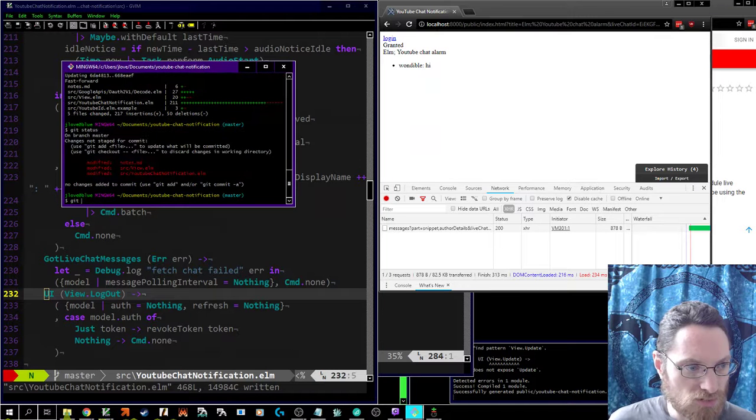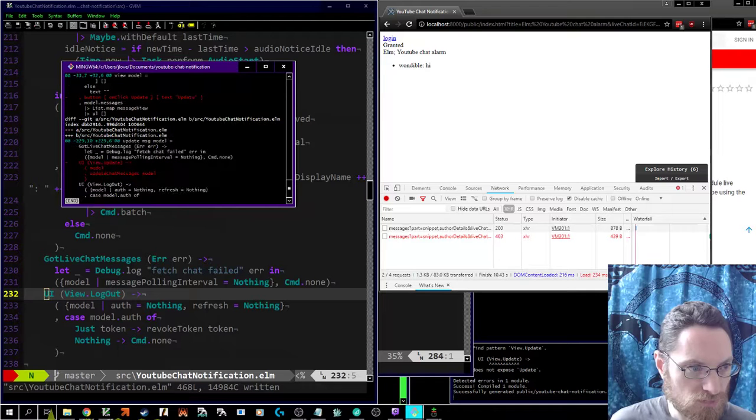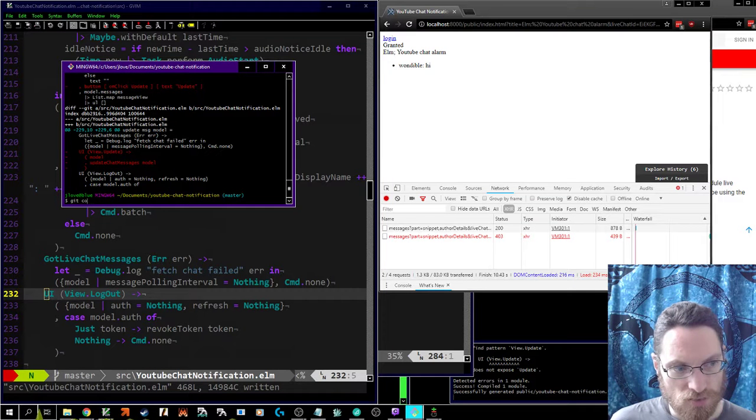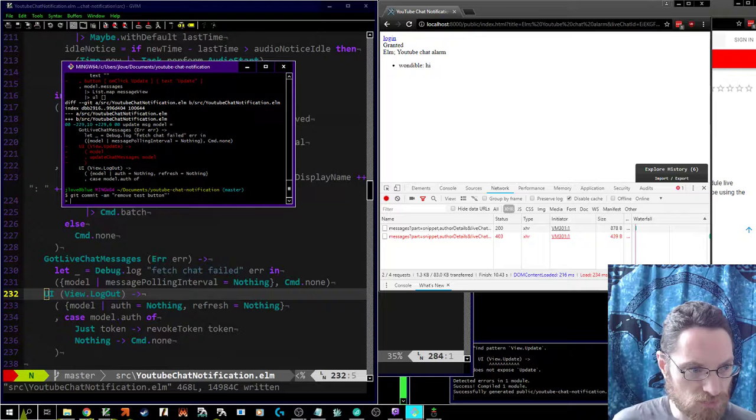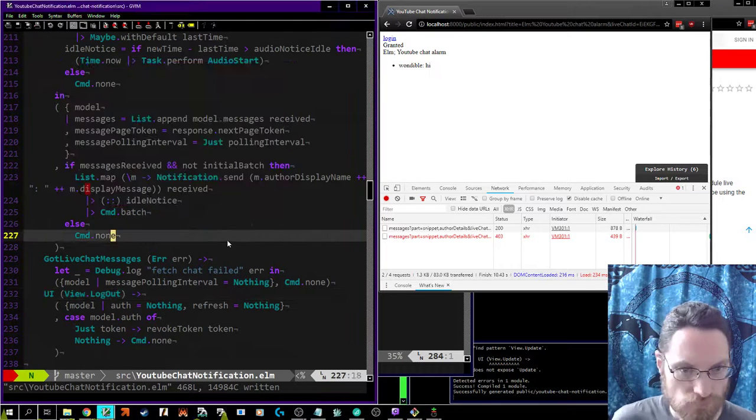Get status, get diff. Get commit, remove test button. And I might want to bring in some icons or something for notifications later.